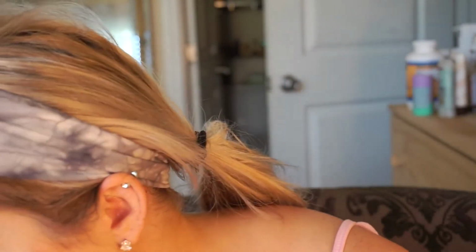But now we're gonna move on to eyes, and this is probably one of my favorite parts because we get to make it super golden and bronzy, and that's my favorite thing to do on the eyes.